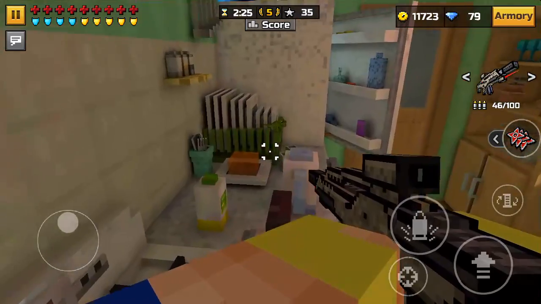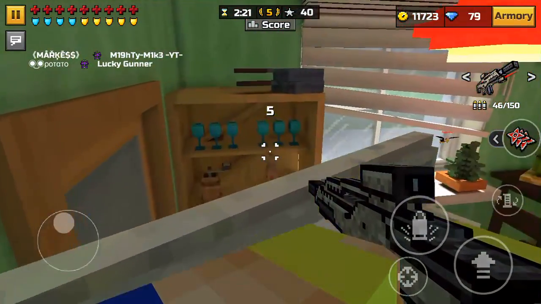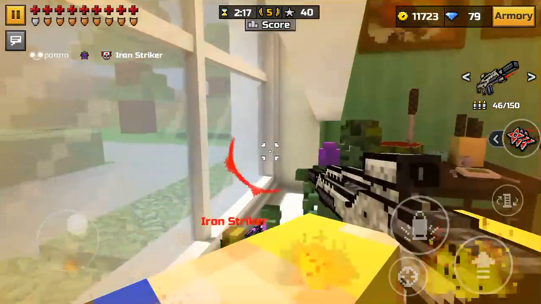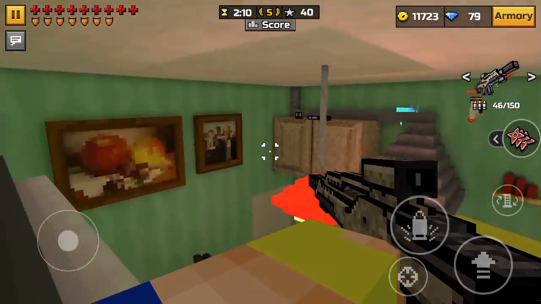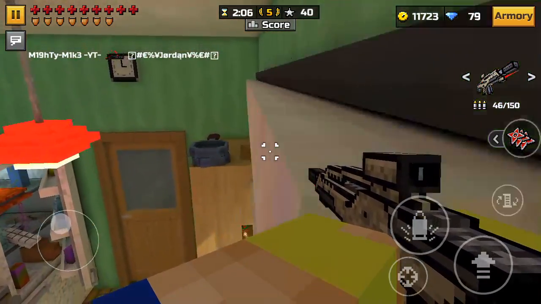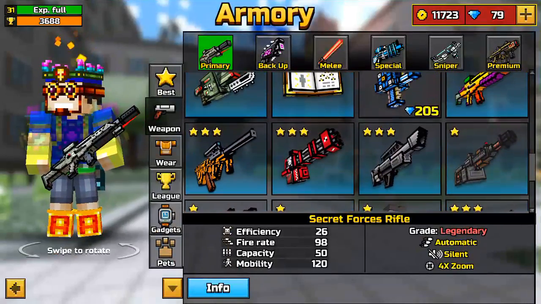The next gun we're gonna be talking about is the Secret Forces Rifle. Now, the damage for this weapon actually did not get nerfed. The accuracy got nerfed. Now, see, if you guys look at the Secret Forces right now, the crosshairs are not closed in a dot. I'll show you guys a different gun here.